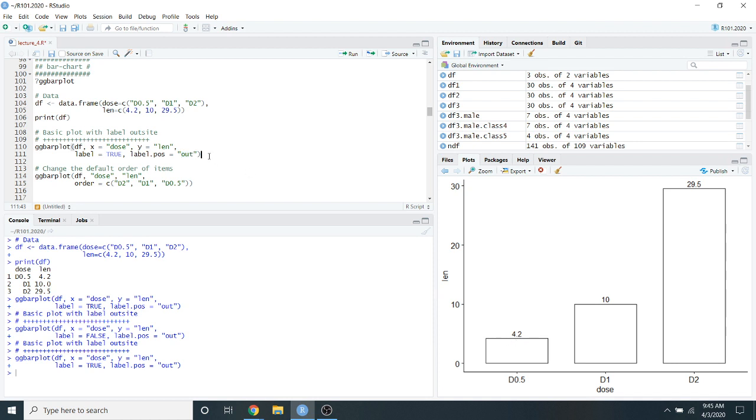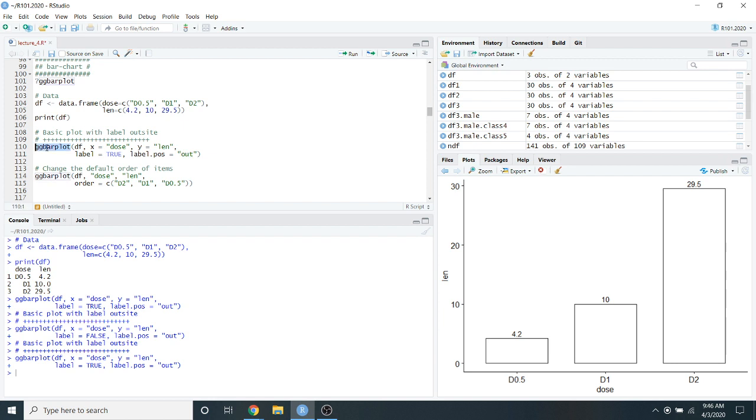Now that's a really basic plot. You can think, yeah, I want to have the label "in", or there could be many parameters instead of "out". You need to look at the documentation for what the other options are, like can I have "in", or can I have it on the left side or right side, or how far I can have the label on top. These are all customizations that you can play with, but that's how you use it.